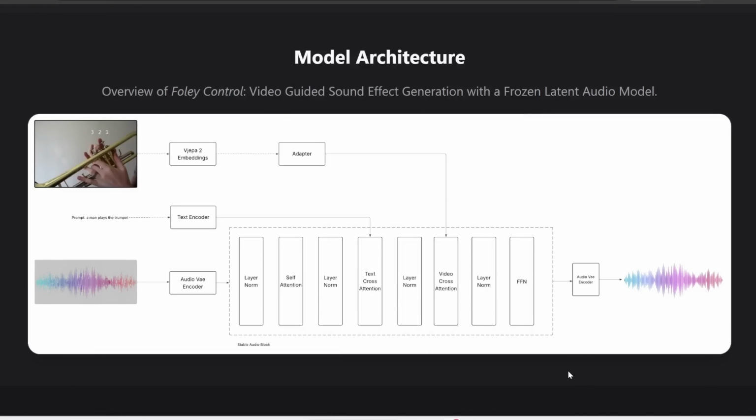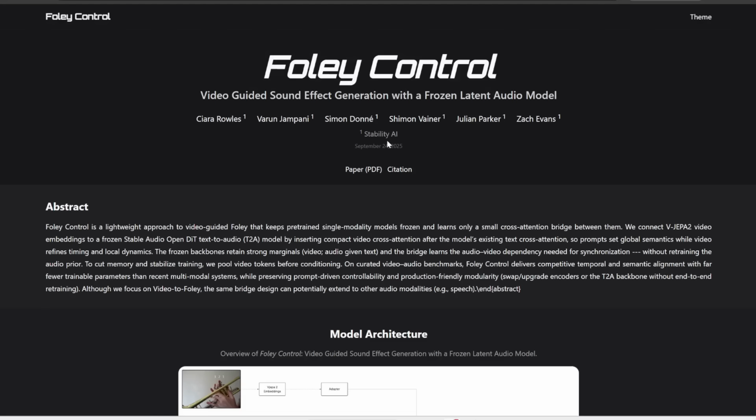Really quickly, here's the architecture behind it. They use what is called a frozen latent audio model, and here is where you can input your video and a text prompt describing the audio or an audio sample, and the key here is it goes through these cross-attention bridges, which basically help the system synchronize the sound effects with the video. Now, since this is from Stability AI, I was expecting them to release this, but it doesn't look like they've released any code for this yet. Right now, we only have this technical paper and this project page. But if you're interested in reading further, I'll link to this main page in the description below.